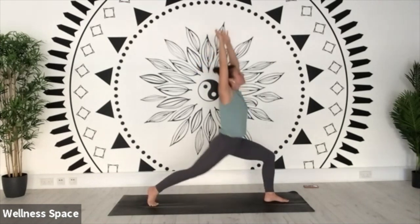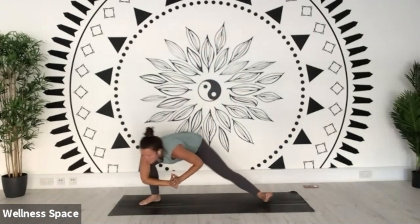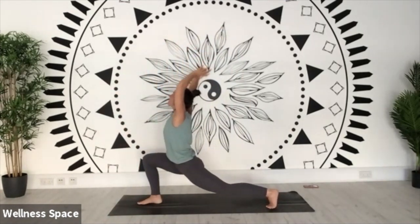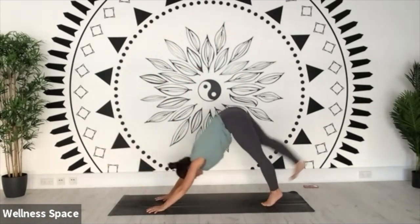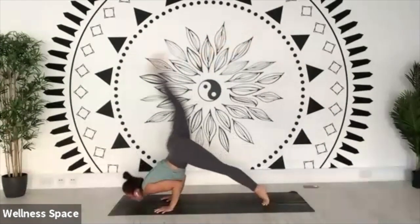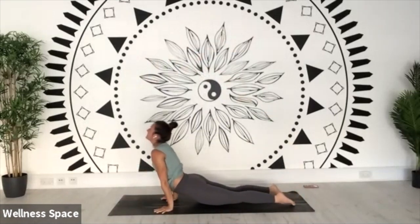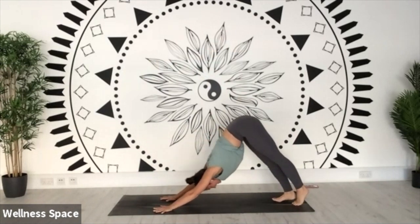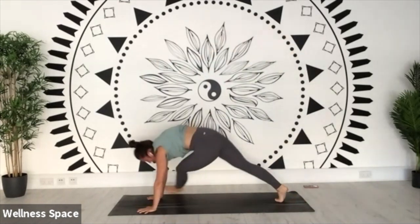Skandasana, back of your mat on your exhale. Lovely high lunge to the back on your inhale. Hands down to the earth on your exhale. 3-legged dog, inhale, scorpion the foot, or go chin stand on your exhale. Up dog on your inhale, down dog on your exhale. Left leg reaches, inhale. Fallen triangle, exhale.